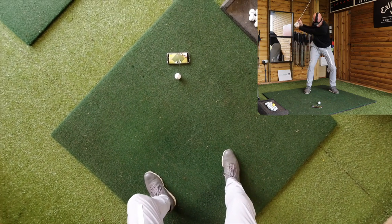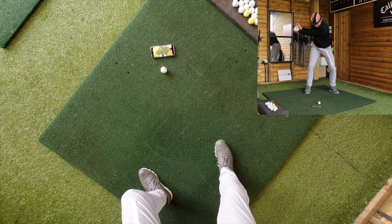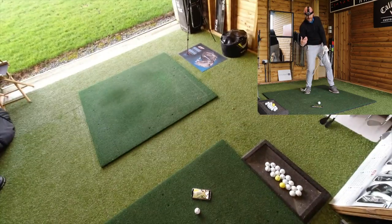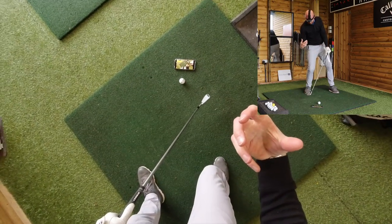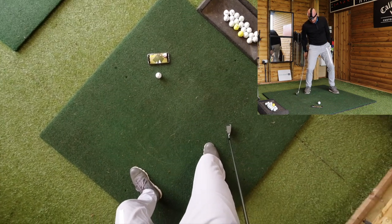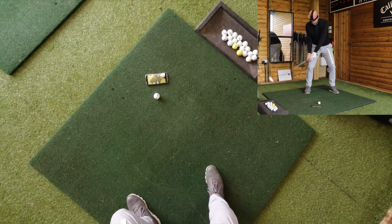Now from the top of my swing, this is the most important part. This is what we're talking about today. My right knee, what does it do? Does it stay on top of my right foot? Well, no. As you can see from face on, now my weight's backwards. That's not correct. You can see how my right knee is stuck on top of my foot. The weight's stuck backwards.